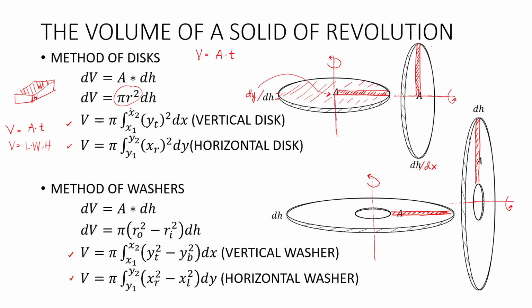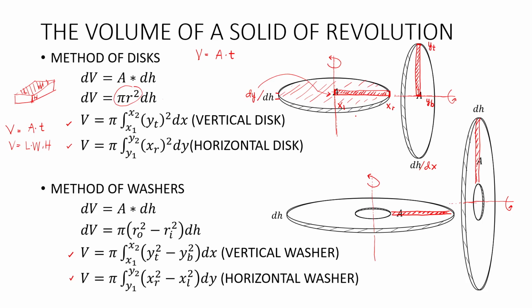For the radius, notice that our radius is this portion of the circle. This strip is also the radius. To solve for the radius for the horizontal strip, that will be x right, the rightmost portion of the strip, minus the leftmost portion, which is x left. For the vertical strip, you're going to have y top as the edge of the vertical strip, and the bottom part is y bottom. Using the distance formula, the radius for the vertical disk is y top minus y bottom, and for the horizontal disk, x right minus x left.